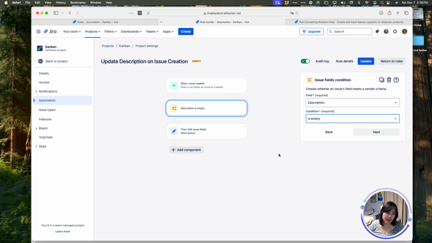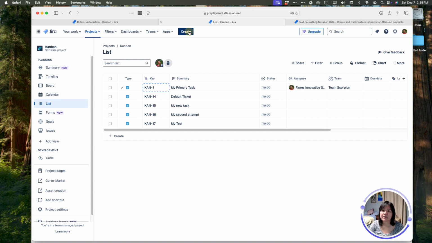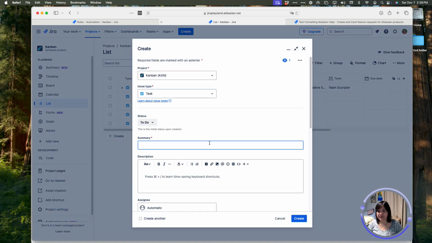And now what this is doing is it's going to say, once an issue is created, check to see if there's any text in there. If there is no text in there, then update the description. So now when I click update, go back to my project, click create, and I'm going to say my modified task.